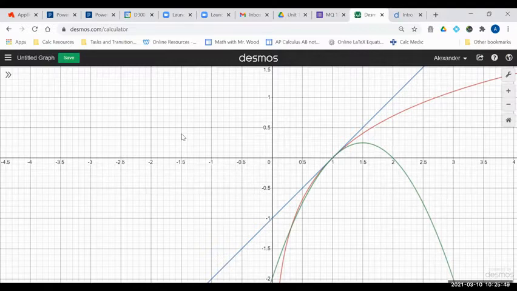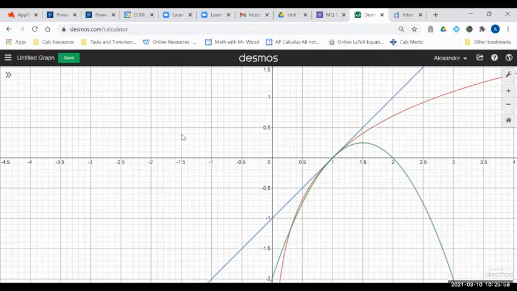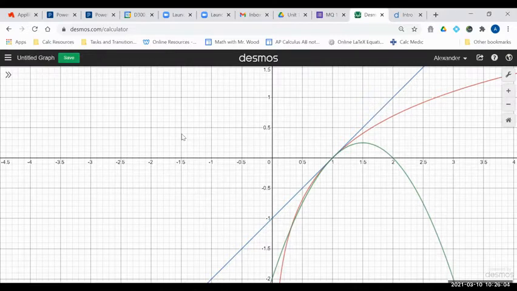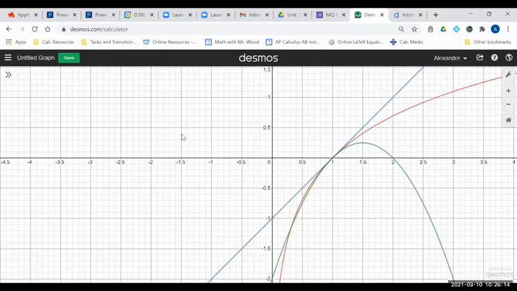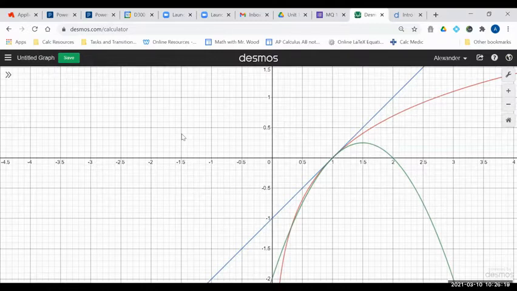So the idea is, tangent parabola better than tangent line. Guess what's better than a tangent parabola? Yeah, you guessed it. A tangent cubic. Guess what's better than a tangent cubic? A tangent quartic, fourth power. Guess what's better than a tangent fourth power? A tangent fifth power. A quintic. Better than a fifth power? A sixth power. Better than a sixth power? I mean, why stop? Why not get all of the powers? Let's get all of the powers. Then we can have all of the accuracy that we need. That's what we're talking about. That's what we're going to be looking at.